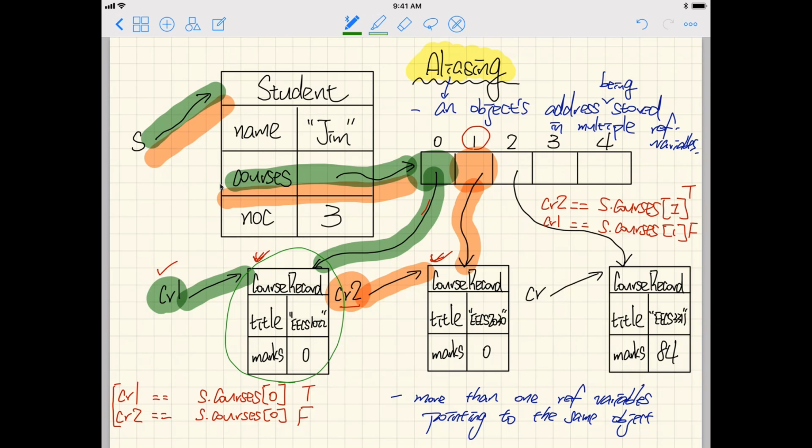And what about S.courses at position 0, which refers to this array? It also refers to the same course record object, right? So that's the aliasing. Now we added another extra layer of structure, which is the student management system. The aliasing effect is even more the case. Let's see how that's going to happen.